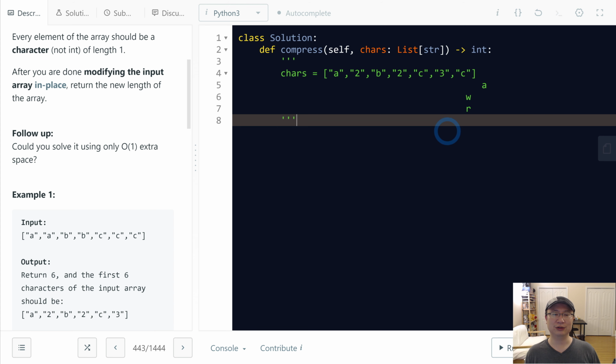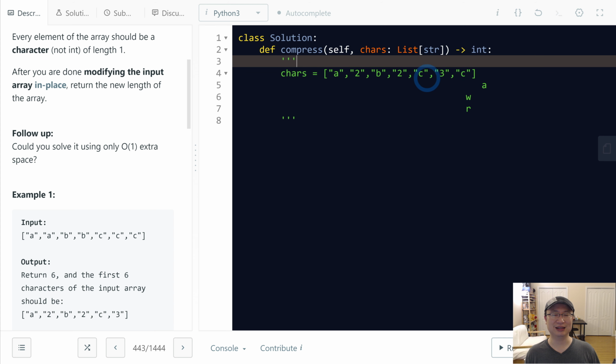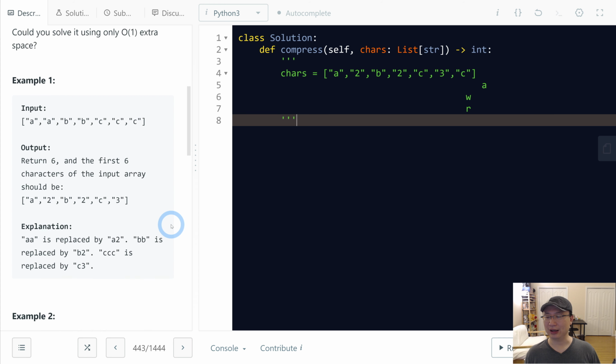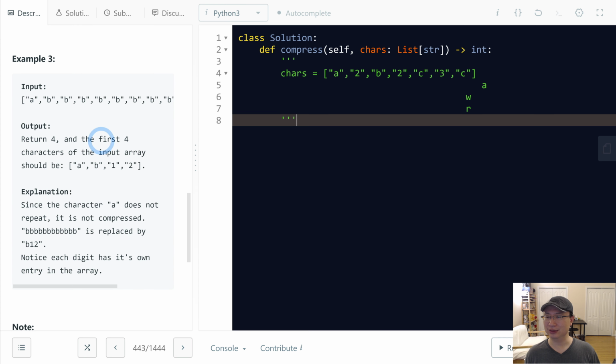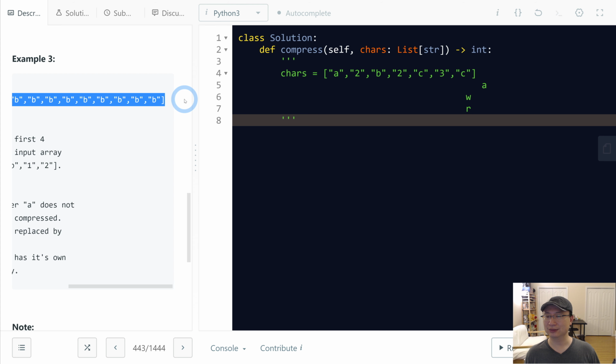And then we just return which one? Yes, writer, because this write index is the same as the length, because the index is length minus 1. Okay, let's use another example, this one.